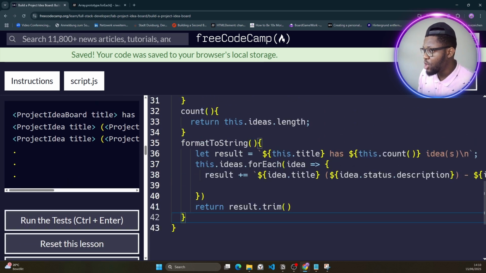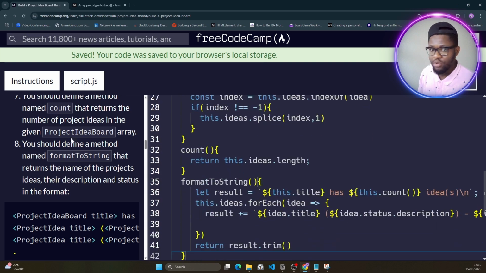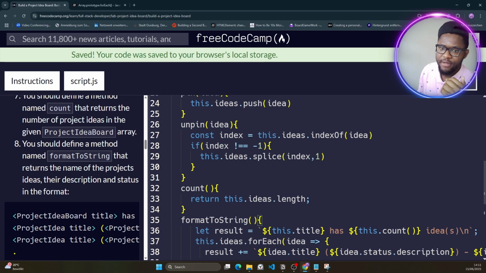That being said, we have covered all the user stories. I really hope the explanation was well done. Now a good practice here is separating data, that is project idea, and structure, idea board. When you do that, you make your code easier to maintain. I also advise you to try and test your classes with methods, by creating object instances of the classes and testing if all these methods are working.